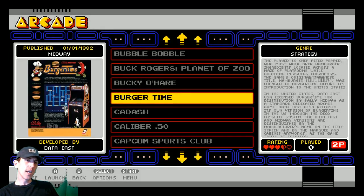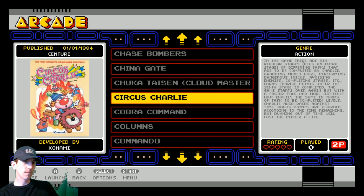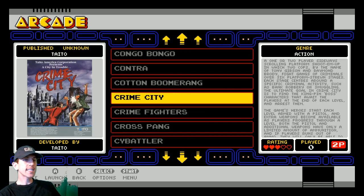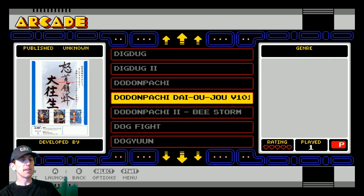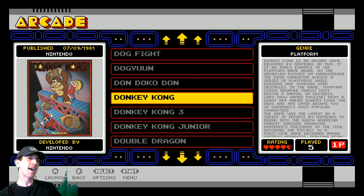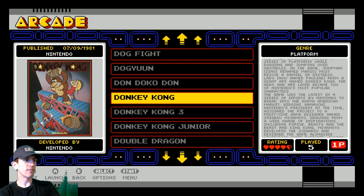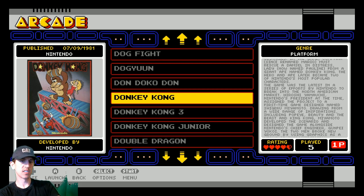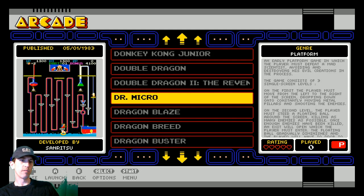This is Bucky O'Hare in the arcade section. So as you can see, this has got a nice collection of games. Some systems are kind of a dump, like Nintendo has all the Nintendo games, things like that. Donkey Kong doesn't work properly. I just found this out from people in the chat, that for Donkey Kong you need to add the effect sounds and stuff for it to work properly. So this is just the ROM. It's not the fixed total version.